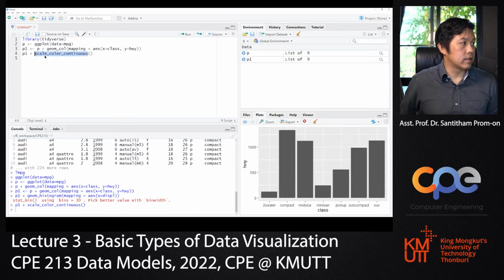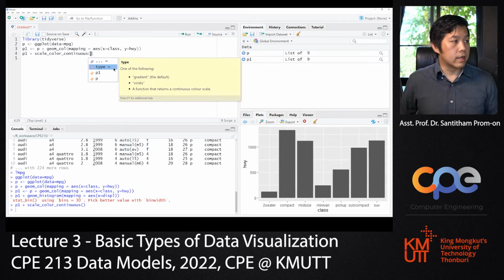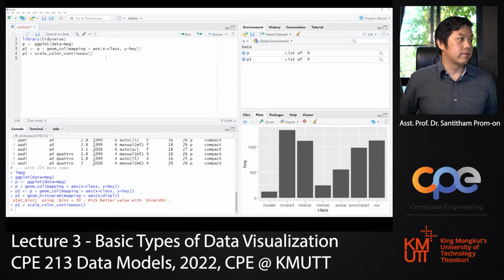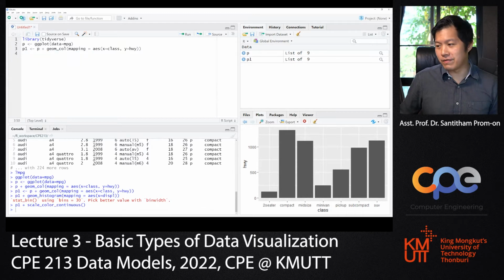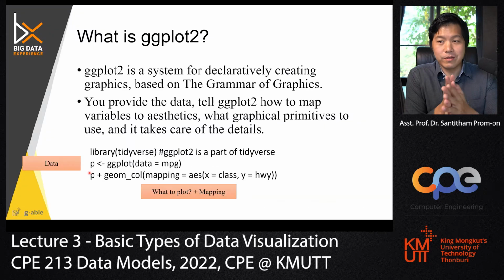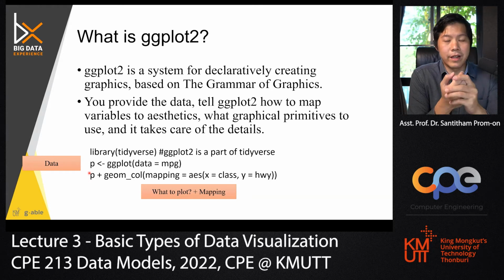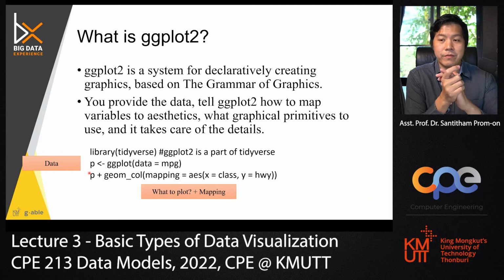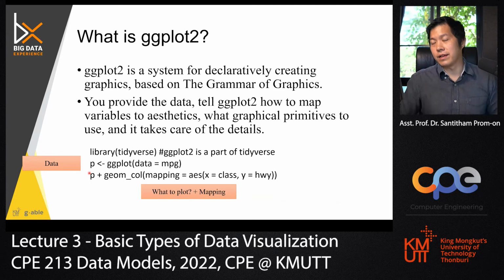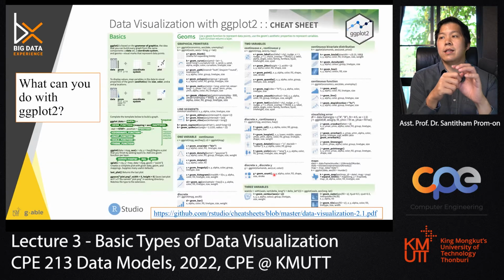These are the functions that allow you to modify the graph further. Like you will see later that you can specify the color, the gradient color if you use the color text here. But well, at first I thought maybe I can show you now. Maybe let's do it like this first, and then we'll come back to it later on. Okay, so for now you can create the data object. You can create the Ggplot object, and then you can add some types of shape with the Ggplot, and then it will create a graph like the syntax.